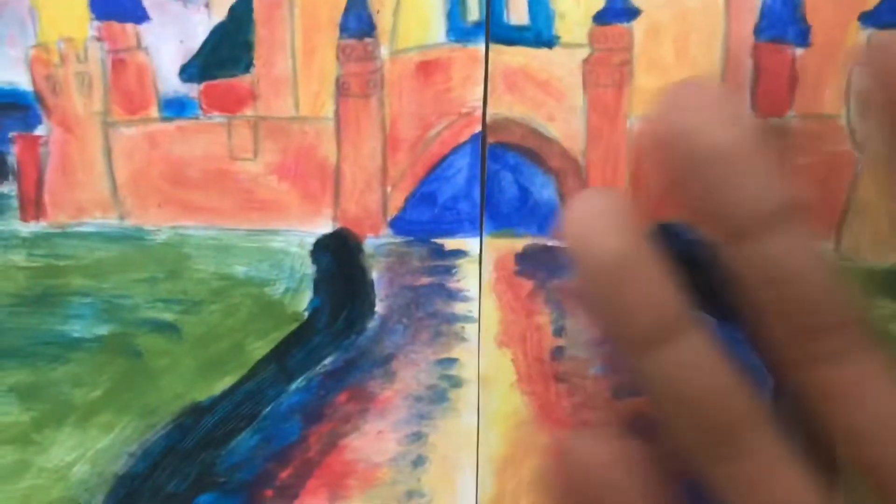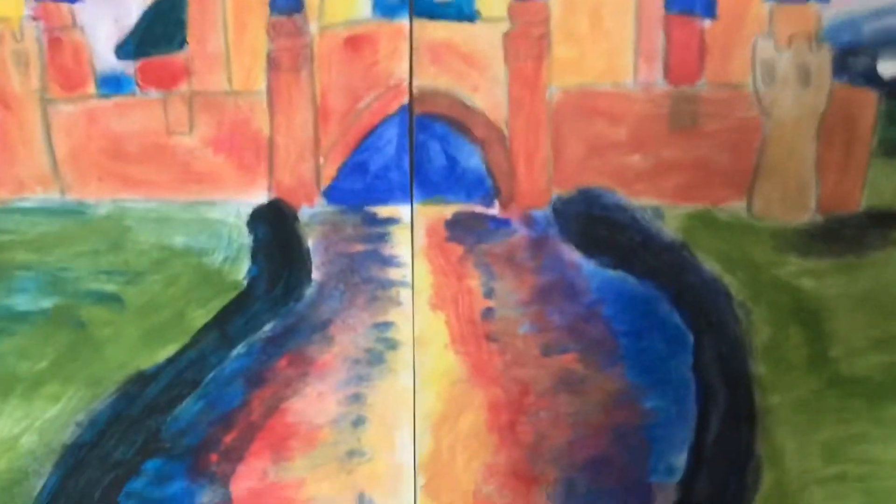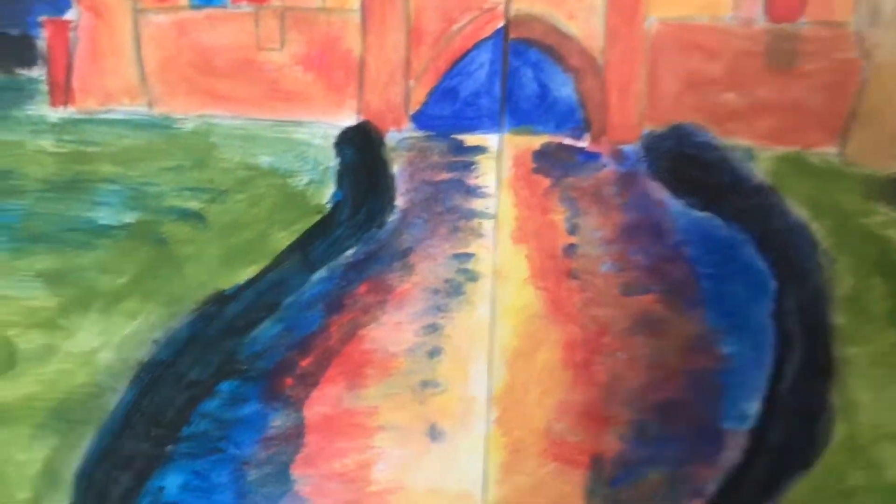So what I have here is basically half of the painting finished. Check it out — it actually looks pretty good. I quite like the lake here. It's going to be a colorful painting, a really colorful castle. So after I finish this, we'll try to do the music, the Disney intro music.